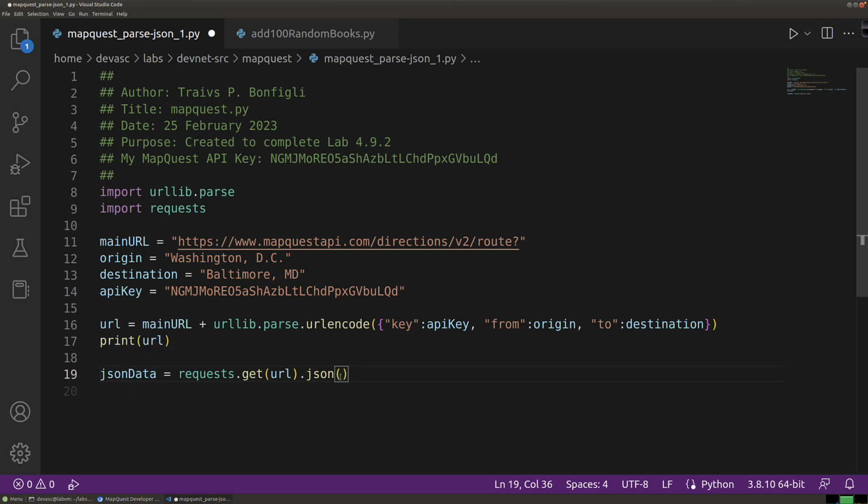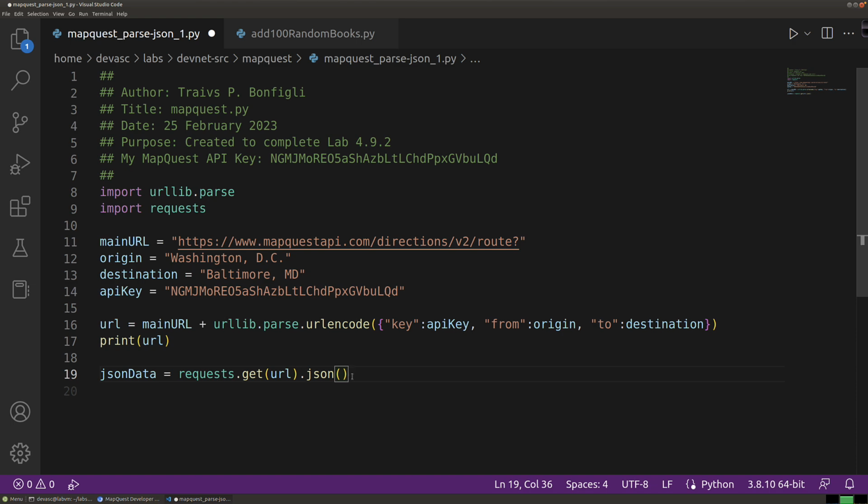Because remember, JSON is almost identical to the Python data types: a Python list is a JSON array, a Python dictionary is a JSON object, right? JSON uses the same format and syntax as the Python data types. And so this is going to make it really easy for us to work with this.